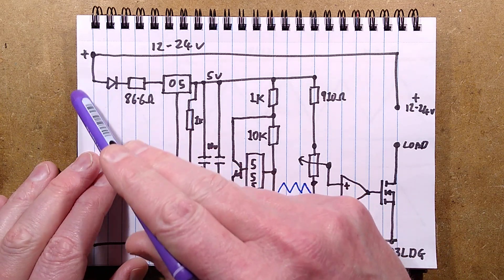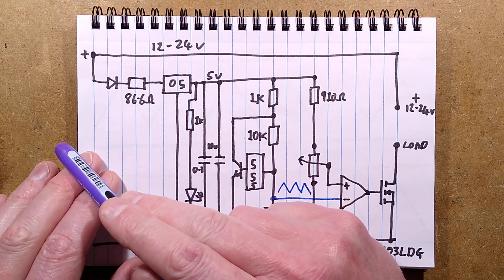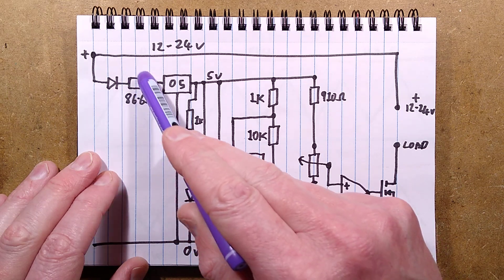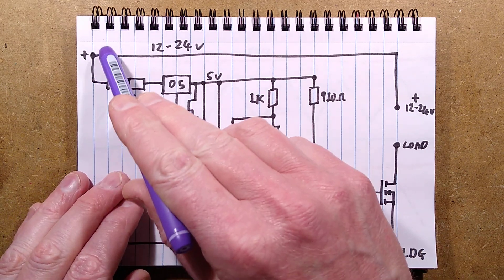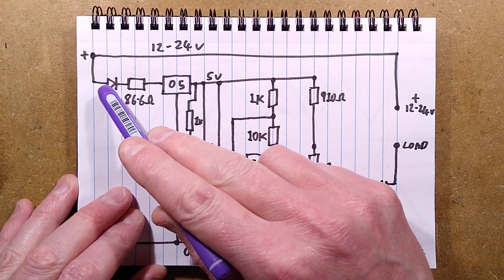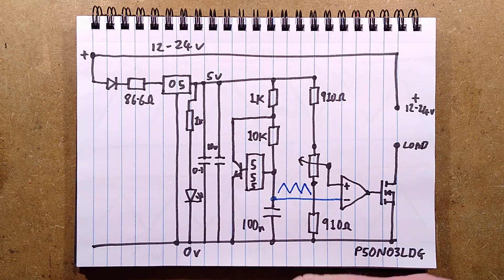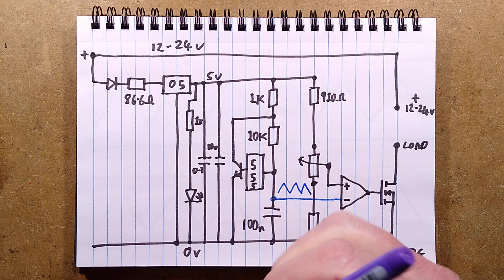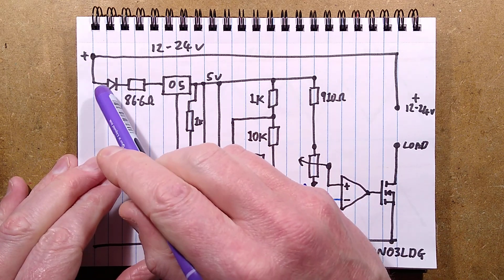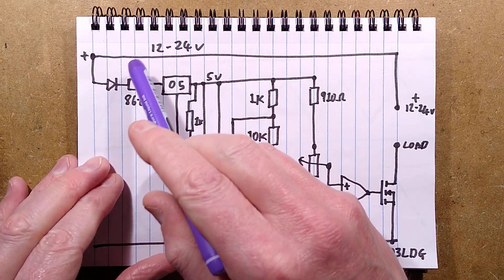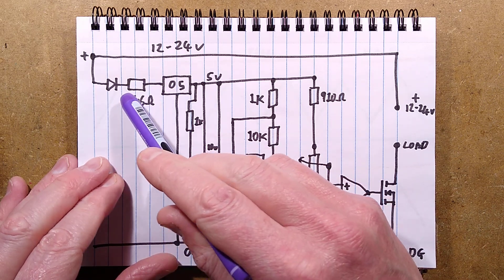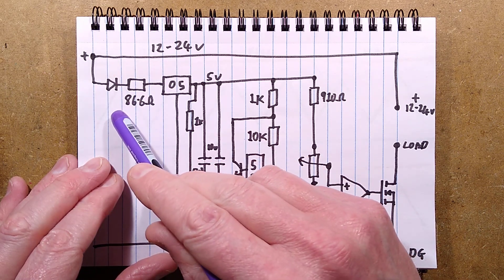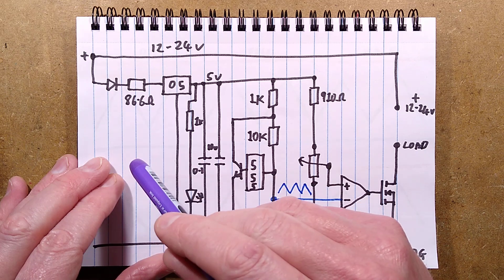Here's the 12 or 24V rail. You can use it from probably about 9V upwards, although that resistor skews that a bit. But it derives a supply. This is where that would have been quite handy having that little decoupling capacitor but they haven't. However, it derives a supply with polarity protection for the circuitry from the 12 to 24V supply.